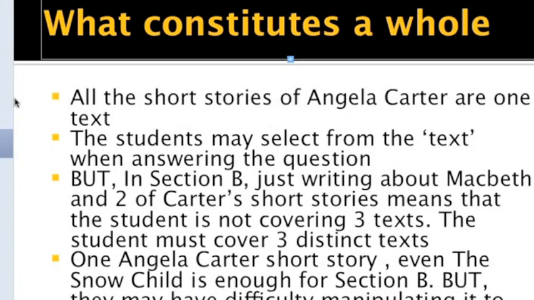Now, the problem is you've got to choose the one that is most apt for the question in Section B. So to have a broader knowledge of those short stories is essential so that you've got the flexibility to talk about the most appropriate text, but you might actually feel more comfortable writing about a couple anyway, because it gives you more to write about. You can write a more detailed response.